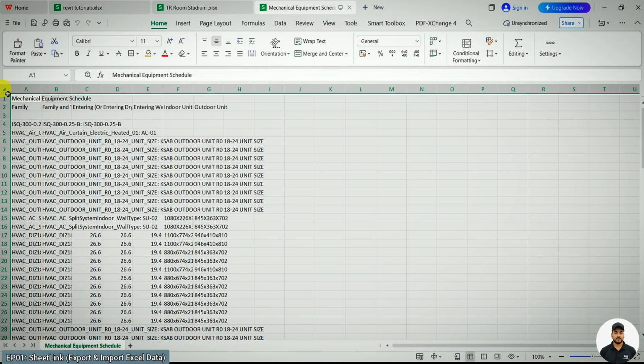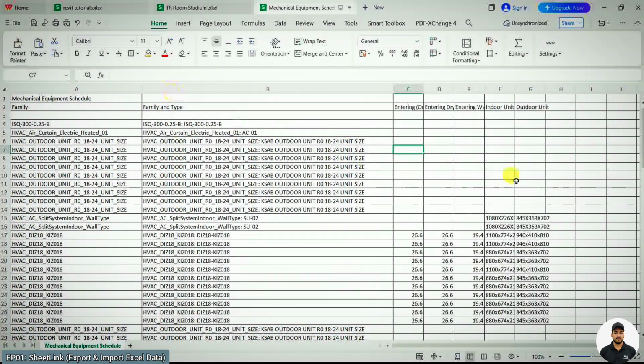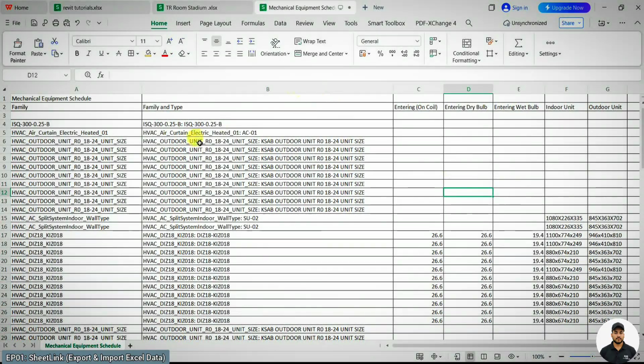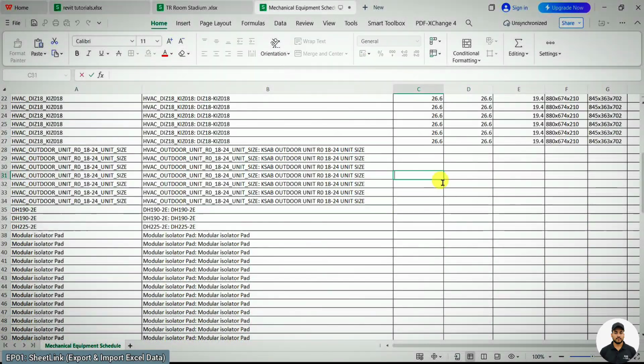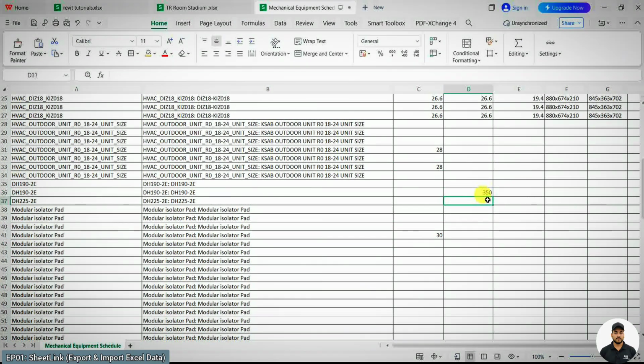Understood. Now one drawback in Revit itself is that you cannot import this Excel back into Revit again without an additional external add-in. Let's say you want to work in this Excel and fill in some data. Let me show you. Let's say you want to fill in some data for all those units, like 28 here, since you are aware that 28 will be there. For this one, a value of 30 will be there. I'm just giving a sample. Here we have a value of 35, and then we have a value of 45 here.